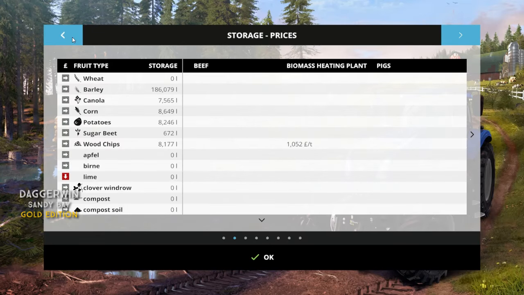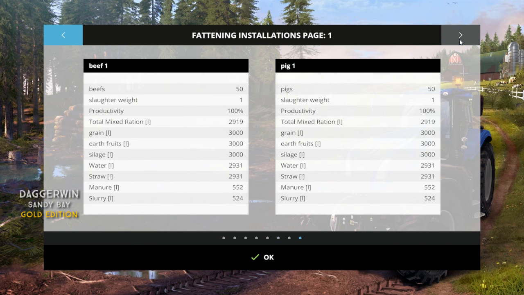Now, if we go on to the last page, I think it is on here. We've got beef and pigs. As you can see, both of them have got one slaughter weight, which means one is ready to be sold. Productivity is 100%, as you would expect, as we have enough of everything. It's now also producing the manure and the slurry, because we've given them straw.